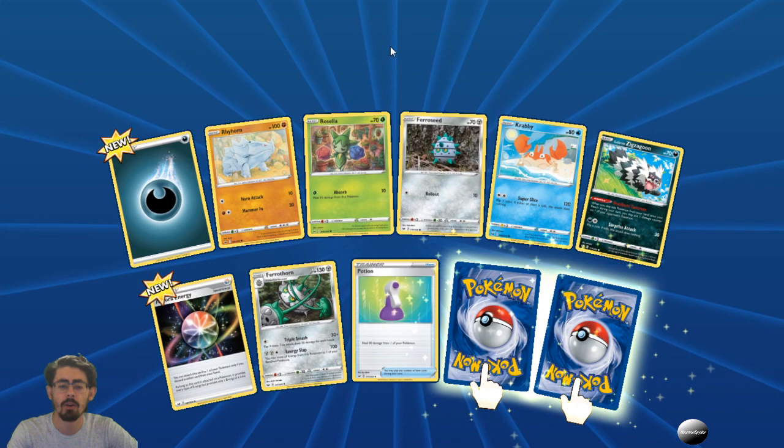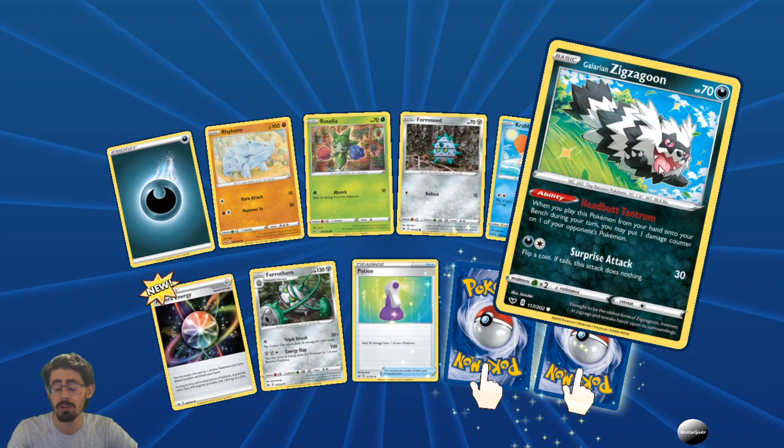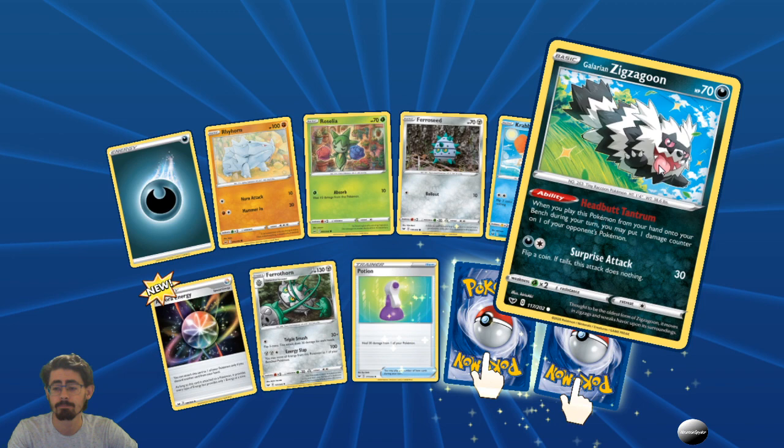This game's telling me I need to build a dark deck. Not anything crazy so far. Another Galarian Zigzagoon. I think I've actually got four of them now, which is quite cool. I was really looking to building that Zigzagoon deck.